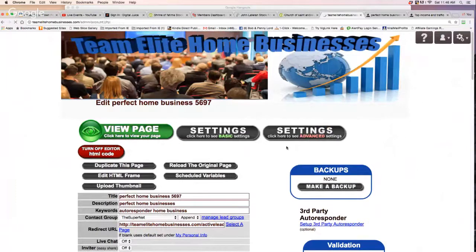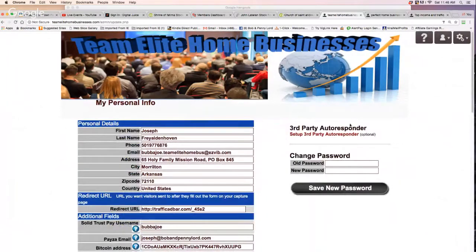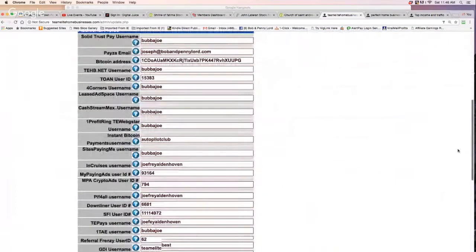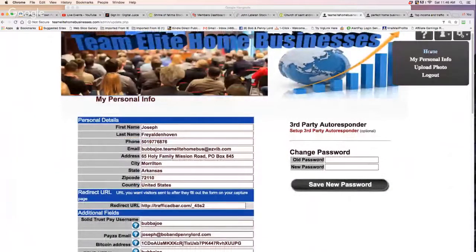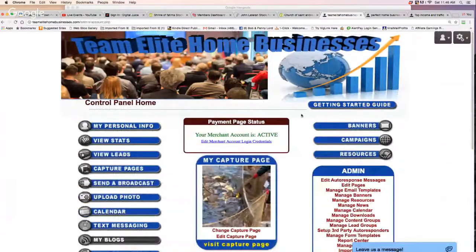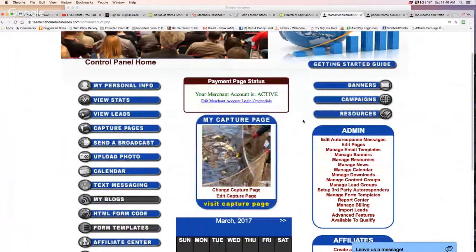What I want you to understand is the key to building this Supernet is to get your, I'm going to click on my personal income, my personal info. The key is to get your usernames in these spaces here so that these multiple streams become your multiple streams of income. And bear in mind that you can join each one of these as a free member, and in most cases earn some commissions. Very simple strategy. That where you're making your money, that's where you upgrade. That's all you do. Everybody's trying to make it too hard.